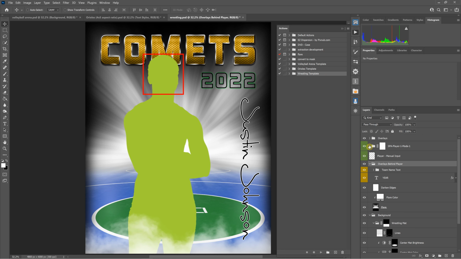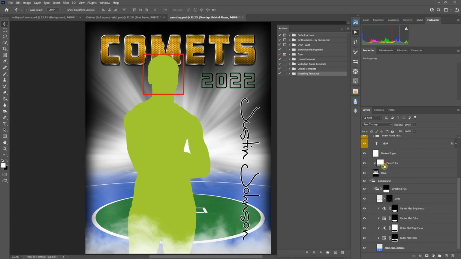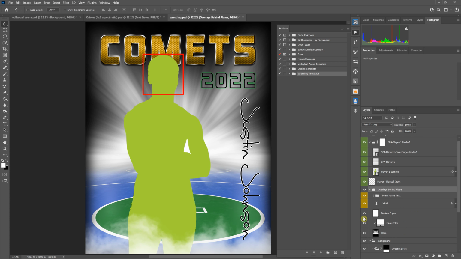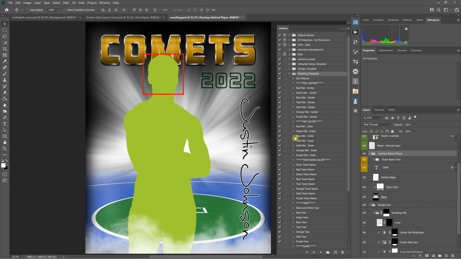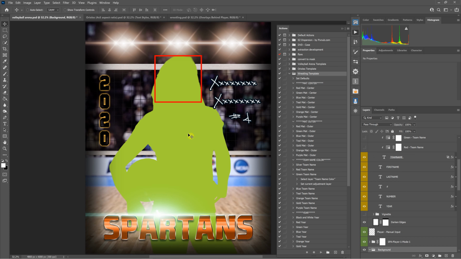Alright, so now this wrestling template, the major difference in the way I set this template up versus the others I showed in the other videos is there's a lot less layers in this. It's more lean with how this is set up, and the actions themselves are less steps as well. Now there's advantages to doing it the way I did this wrestling template, but there's also some different advantages with how the other templates are set up.